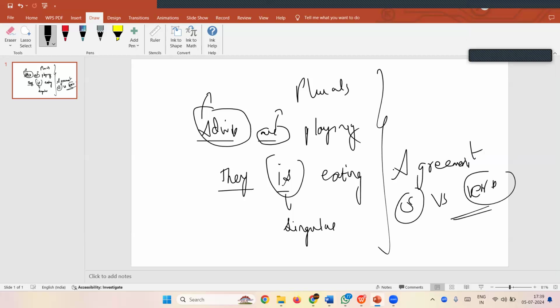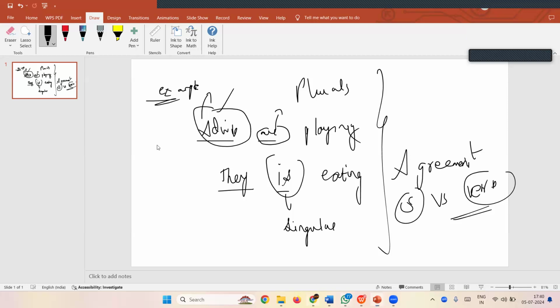Subject will say, hey verb, if I am singular, you should also be singular. If you are okay with that for this agreement, I'll be with you. It's kind of that, no? So when the subject is singular, the subject is expecting the verb also to be singular. When the subject is plural, the subject is expecting the verb also to be plural. Correct? So this is an example of the subject verb agreement. There is always an agreement between subject and verb.